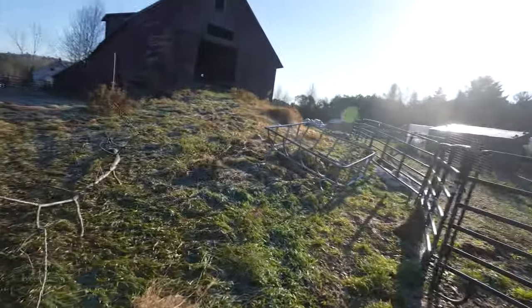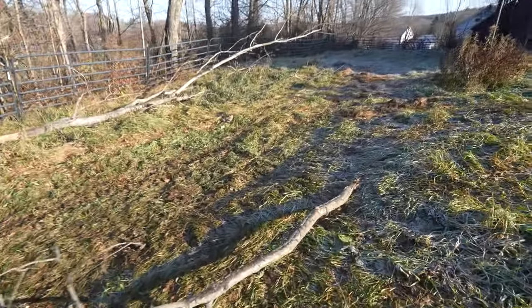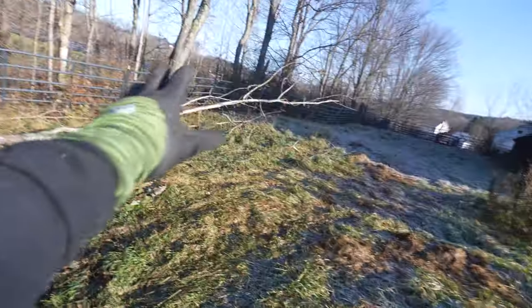Now inside this area is where they're gonna go. As you can see, there's plenty of grass, and I've also opened a couple of bales of hay for them. So there's plenty of food for them to eat. I also actually left these branches in there. It gives them something to scratch on, which they tend to like. But who knows, maybe later this winter I'll mount a brush onto that post again.